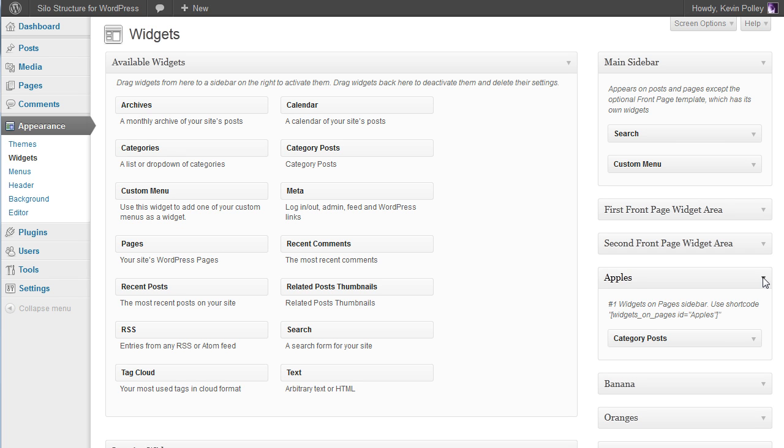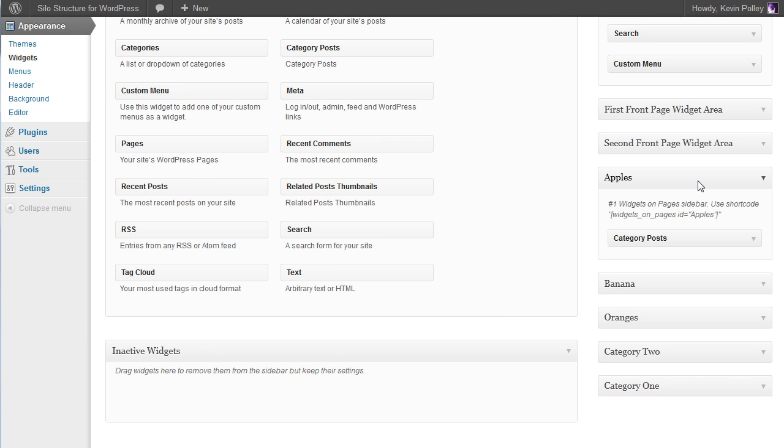the silos. As a quick recap, we used the Widgets on Pages plugin to allow us to add widgets in the sidebar for each of the silo pages that we have created or you have in your blog.